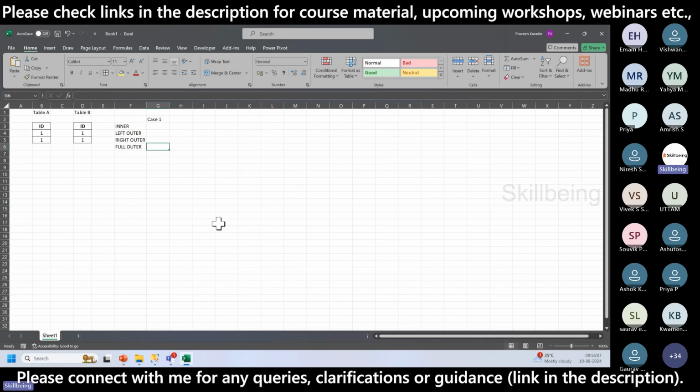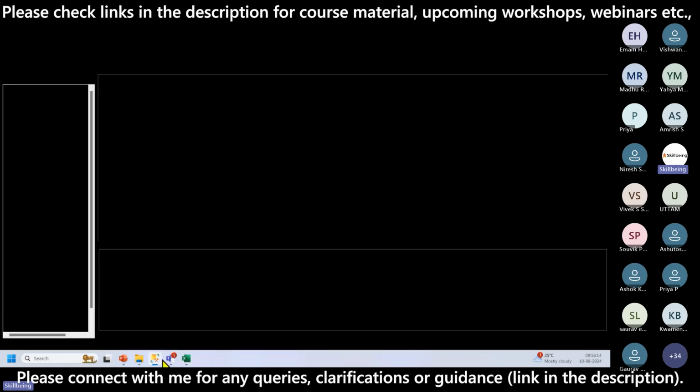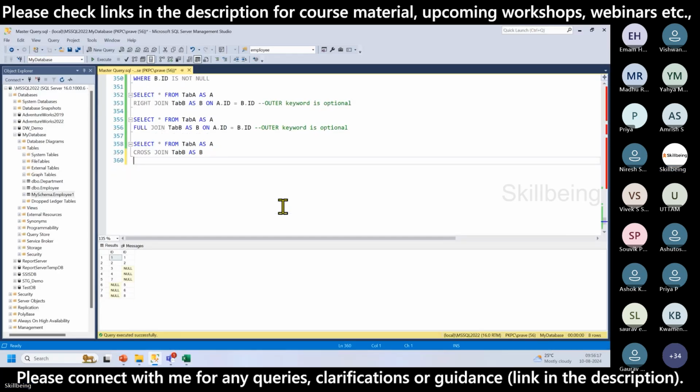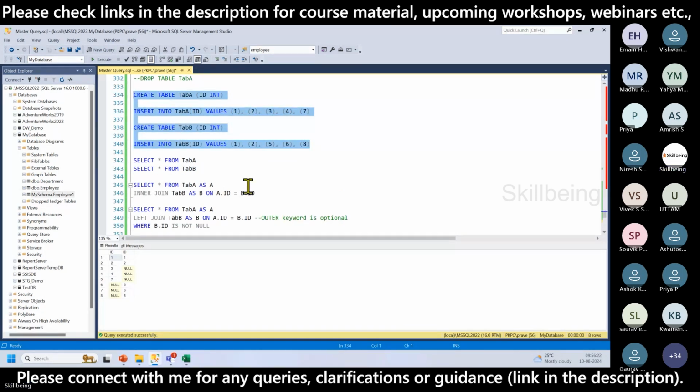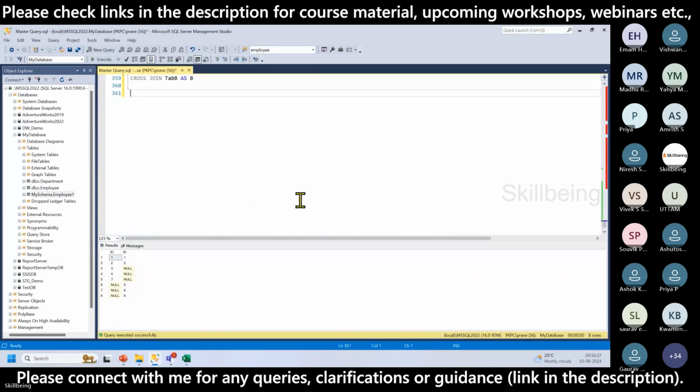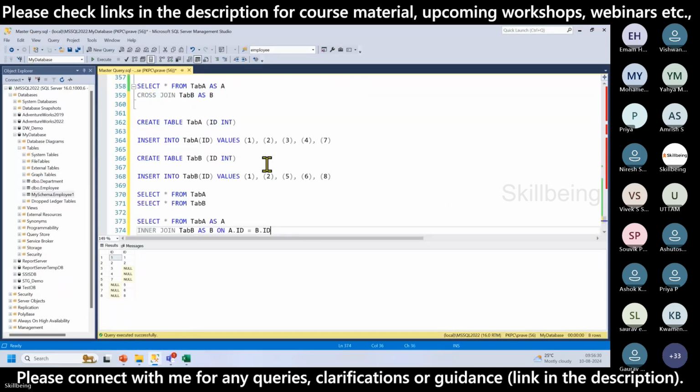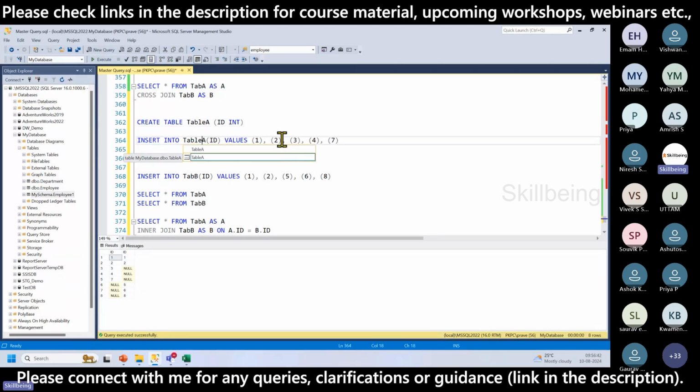Okay. For your surprise, let's execute this here in SQL directly. Let's see. I'll just copy this. Table A, I just have 1 and 1.